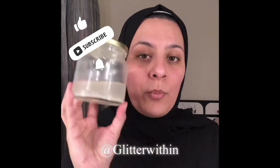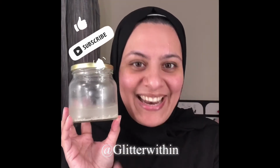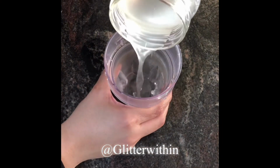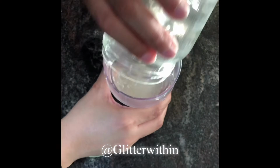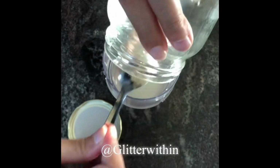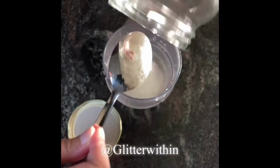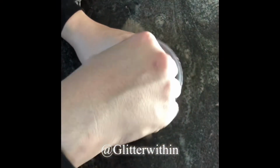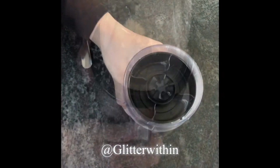So what I'm going to do next is I'm going to put the entire mixture with the rice in a mixer, and I will blend it thoroughly and I will be back. Oh, you know what? Come with me to the kitchen. In a mixer, I'm going to add the entire water and the rice. Close and blend it well.